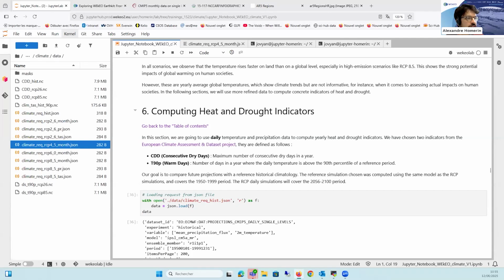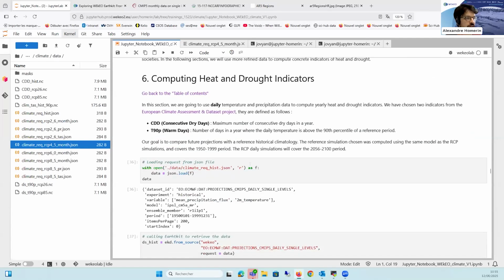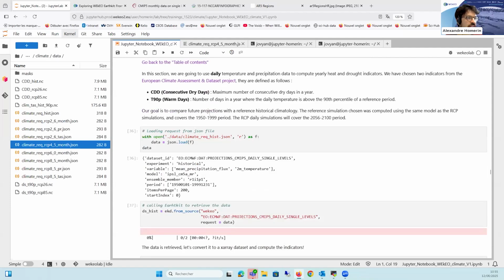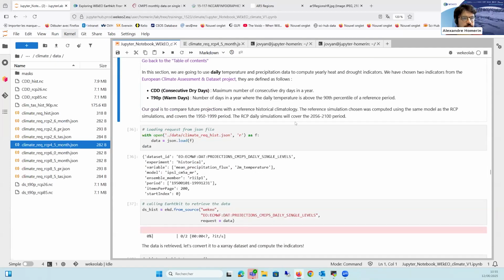And this T90P indicator is the number of days in a year where the daily temperature is above the 90th percentile of a reference period. So as you can understand, this time we're going to use daily data. And our reference period is the one I've mentioned at the beginning of the tutorial, the 1915-1999 period.